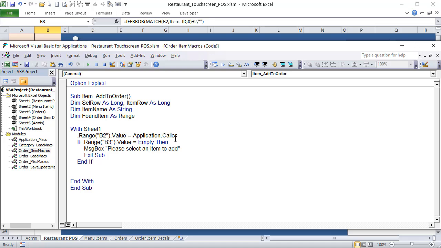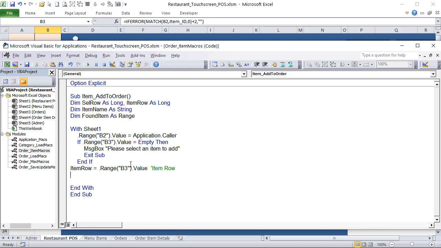So what's the next step? What do I want to do? I want to get that item row. We've already defined it here as long, but I want to put that into a variable. So item row is equal to whatever's in B3. So we can just copy that and just put it right in here. Item row is equal to B3 and comment that out. We'll call this the item row, although it's self-explanatory.